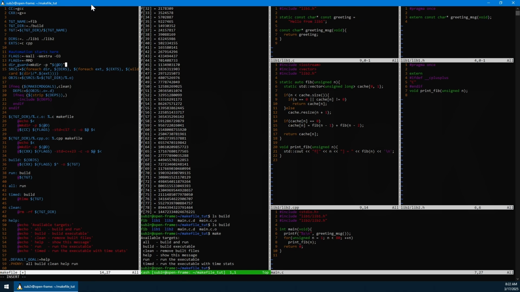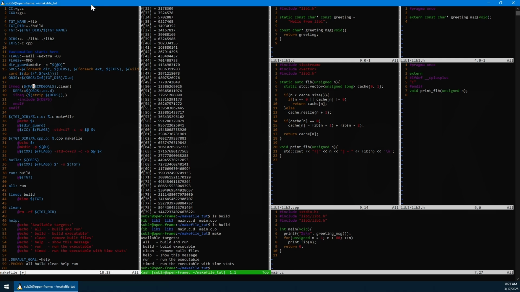Another thing to note here is the use of an equal sign. Everywhere else when we were assigning variables, we were using colon equal, and the difference is crucial. Using just an equal sign means it's lazily evaluated, because, for example, when we run our dirguard command, we are executing in the context of this recipe.